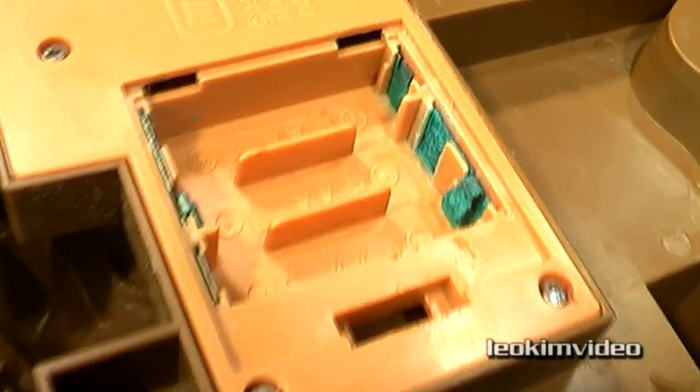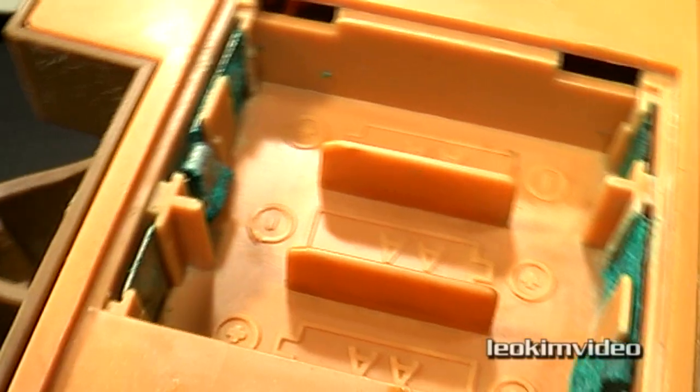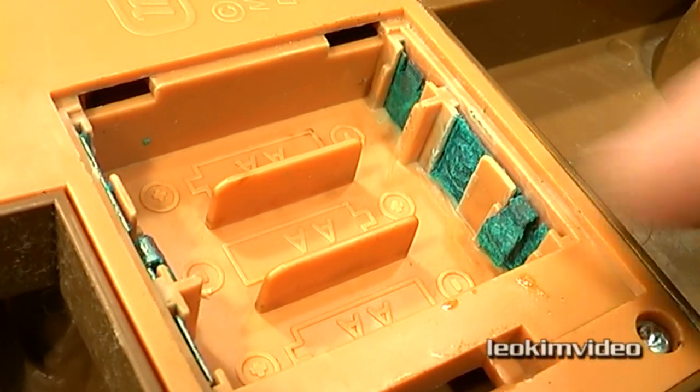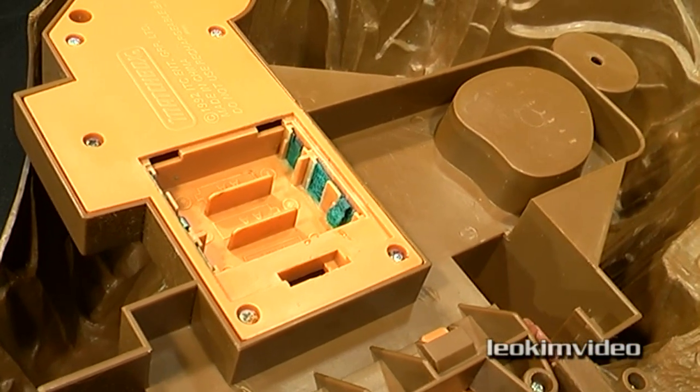And what's a great shame with this toy is I left some batteries in there for a little bit too long, and look what's happened. It's all corroded up. I'm not sure whether I'm going to be able to go in there and fix that. Sometimes the corrosion will creep right through to the circuit board. That happens to a lot of toys when the acid leaks out of the batteries.